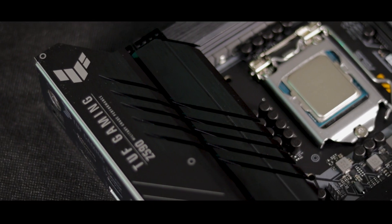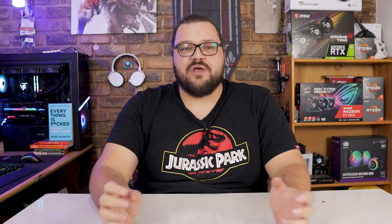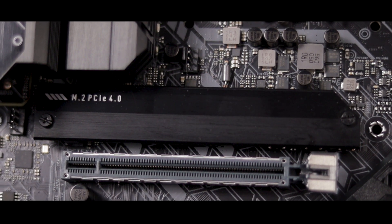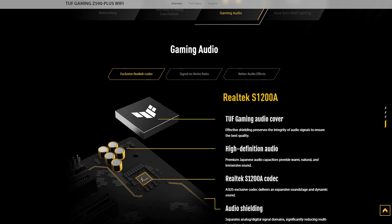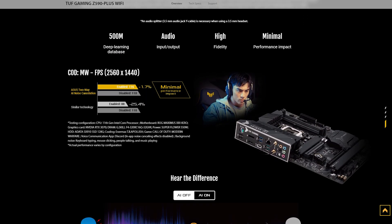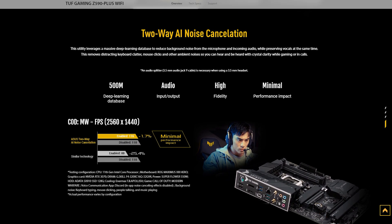Cooling is another area that's gone through an impressive glow-up from the previous generation, with much bigger heatsinks for the board's VRM and chokes, and a nice hunk of metal to keep the chipset cool too. We also have two hefty heat spreaders — one dedicated to the topmost M.2 drive, and a really long one at the bottom covering the two bottom M.2 slots. The board features support for three M.2 drives, which is awesome, although only the topmost slot is wired for PCIe Gen 4, with the two at the bottom being wired for PCIe Gen 3. The board also focuses heavily on impressive audio hardware and features like AI noise cancellation, which are nice to have, but not nearly as big of a selling point to me as I'm sure Asus wants it to be.